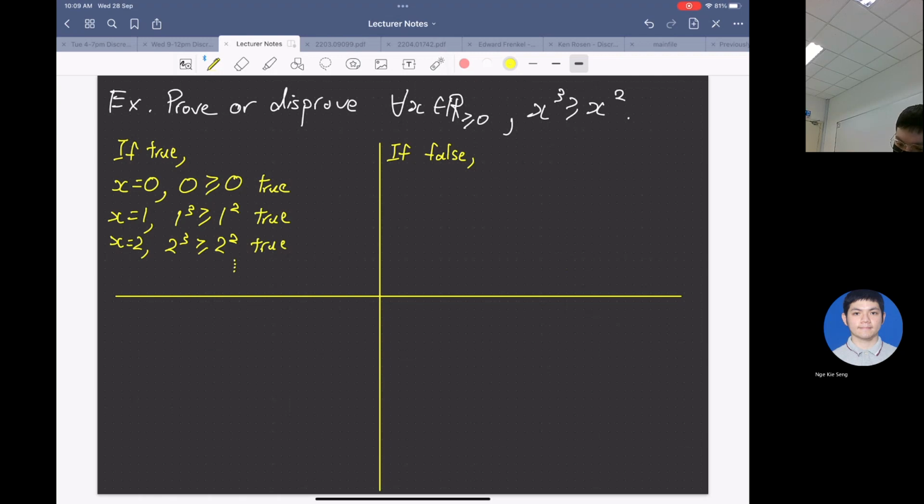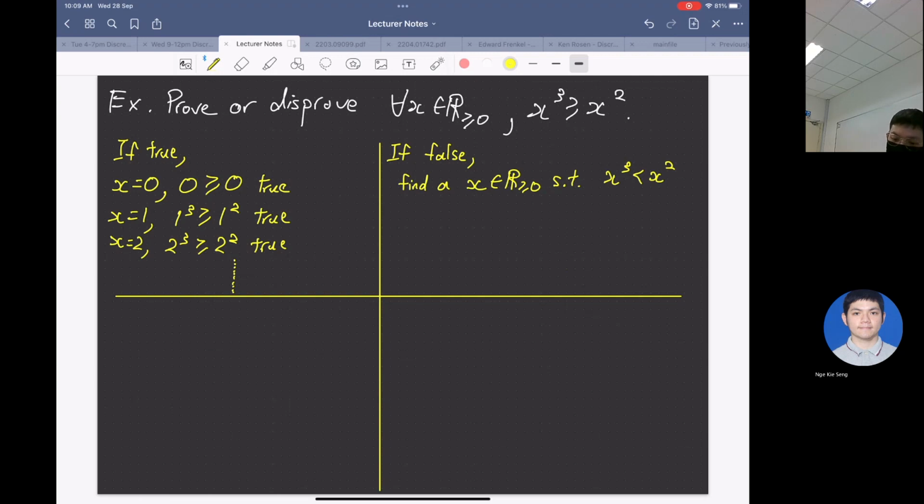But there are infinitely many numbers I need to try. I don't know if it's true or not. Maybe true. So many, like 3 of them are already true. Alright. So if it is false, then I need to find x in the same domain such that x cubed is less than x squared. Do you think I can find one?